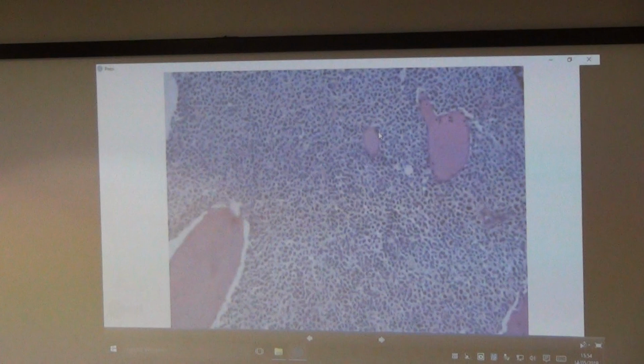Ewing's is very much a systemic disease. It's thought that on presentation, even if you have macroscopic evidence of disease within the lung, survivorship can be equivocal, because if you can shrink the disease early and it's exquisitely chemosensitive, then their prognosis can end up being the same, which is unlike osteosarcoma.